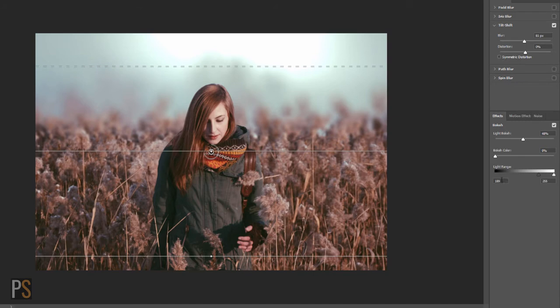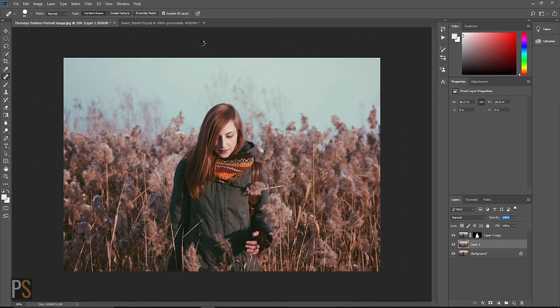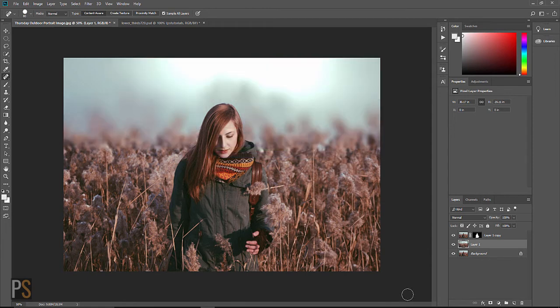You also have the option to use something called bokeh color, which is just above here. Now watch, I'm going to push this slider up, and generally it doesn't look particularly good, not for this image anyway, so I'm not going to add any into this image. So this is great guys, we've now created this awesome blur and then this really cool light effect. So let's click OK. And then this should add it to our image. Might take a bit of time to load. There you go, it's added it.